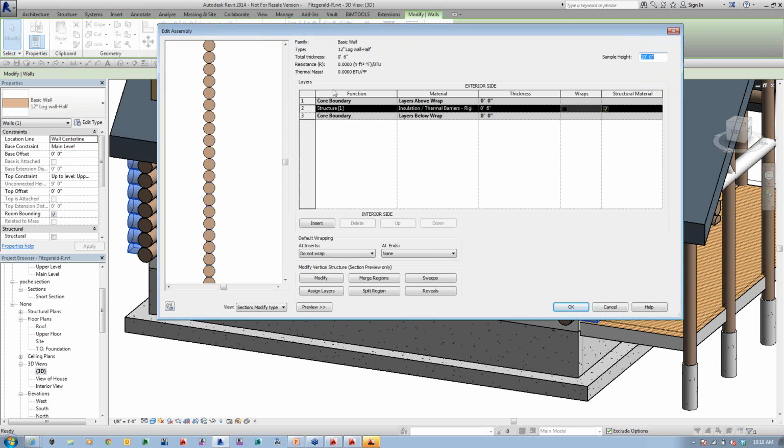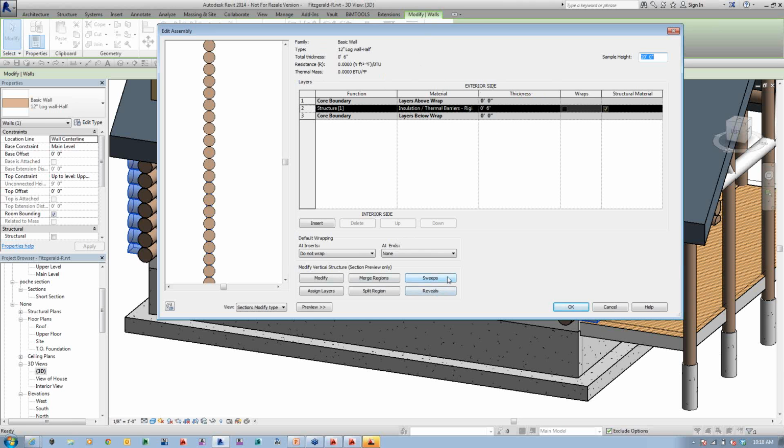And here we have what the wall is made of. Total thickness, 6 inches. That's all it is inside here. And this is just to represent the chinking inside of the wall, so I can show it on both sides for the clients. It makes it really easy to show those kinds of things. Just to add that structural layer, I'm pulling this out as thermal insulation. This was prior to some other work I was doing with it. We're trying to do some thermal massing in there, and then I just made that the proper thickness.